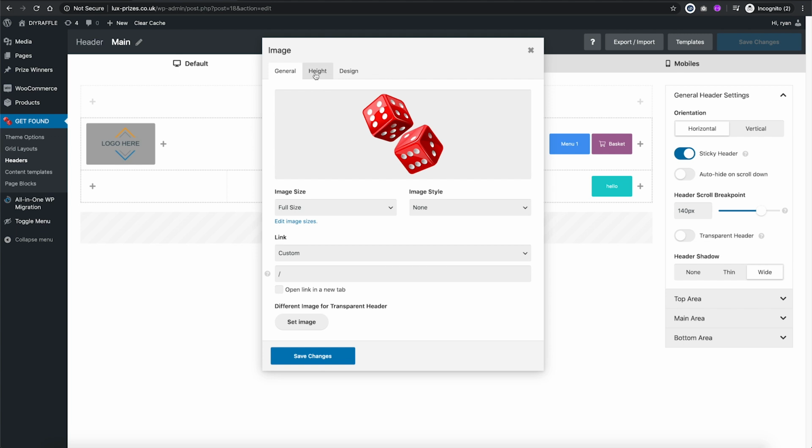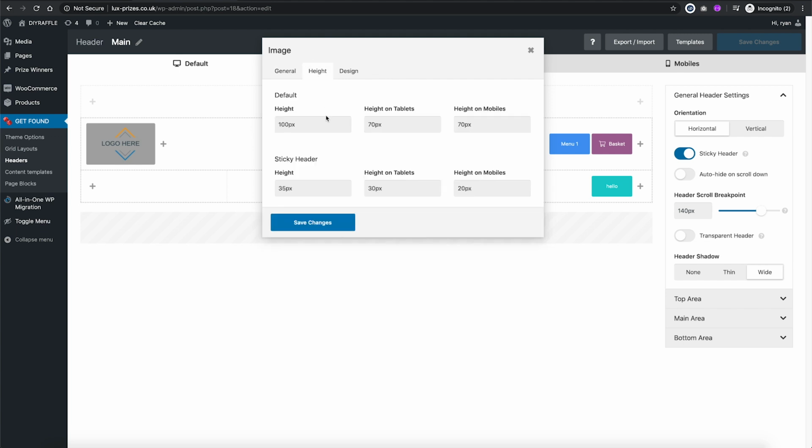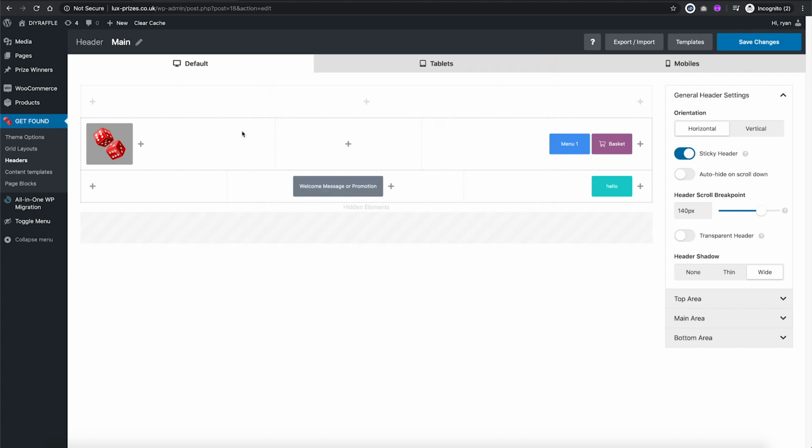Now if your logo is slightly different in size, you can go in here and set the default height for your logo, but I would say a maximum of 100 for the height. In case you need to make it a bit smaller if it is a very wide logo, say it's text or whatever, just make sure it's not super high, because then it'll stretch out quite far. Anyway, it's really trial and error there.